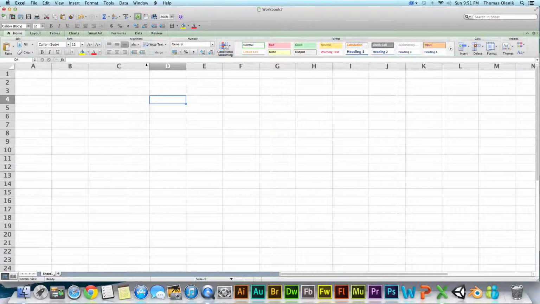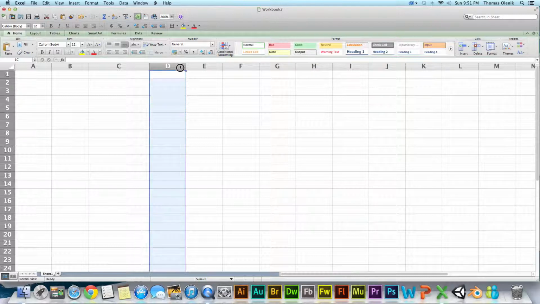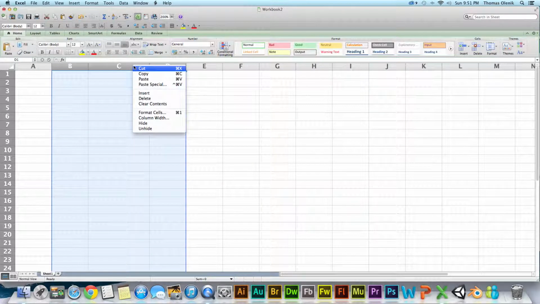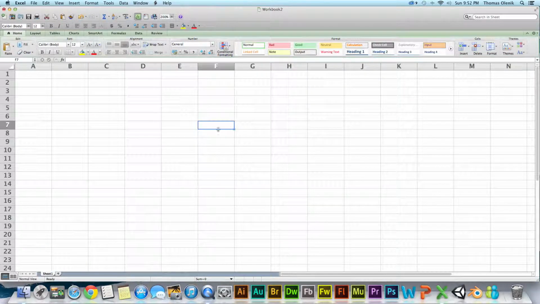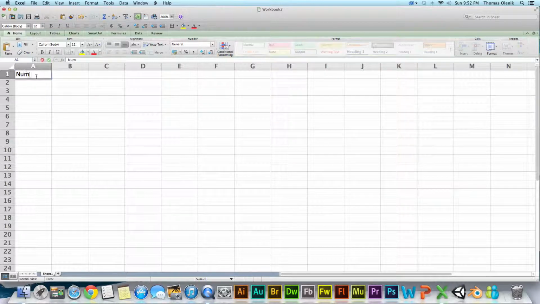And that changed my cell back to 0.9. Okay, we can also use Excel to make tables, and I'm going to make a table here.